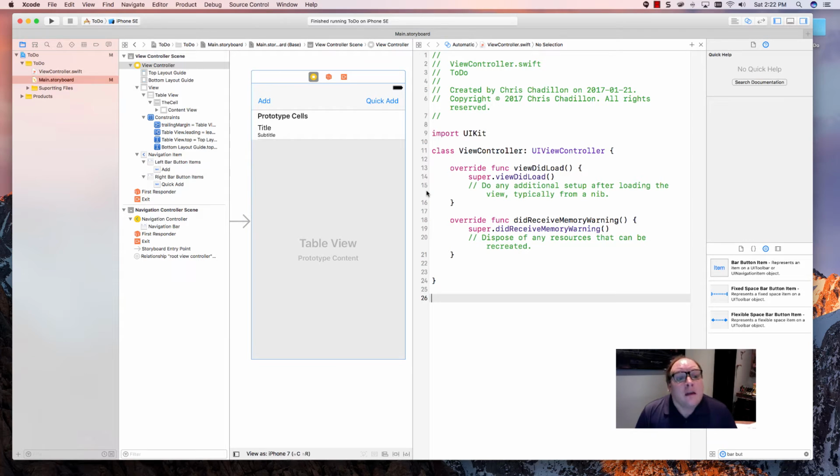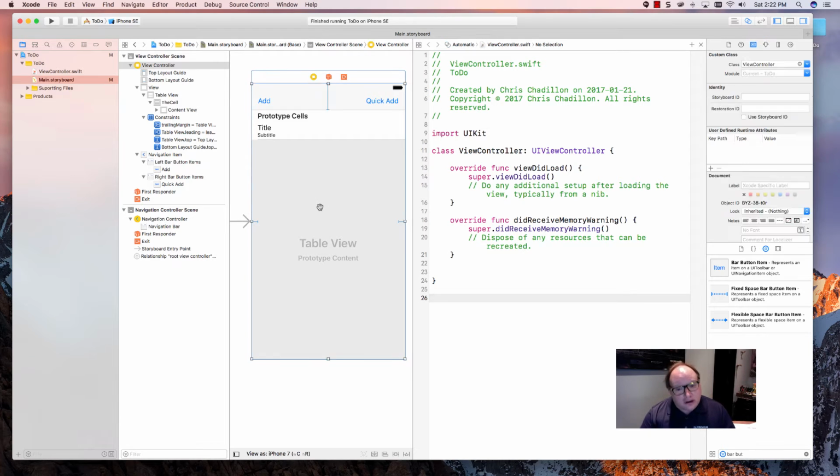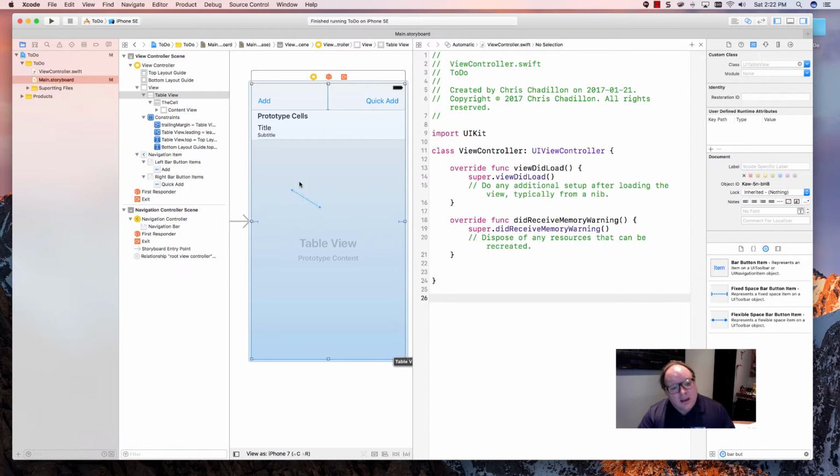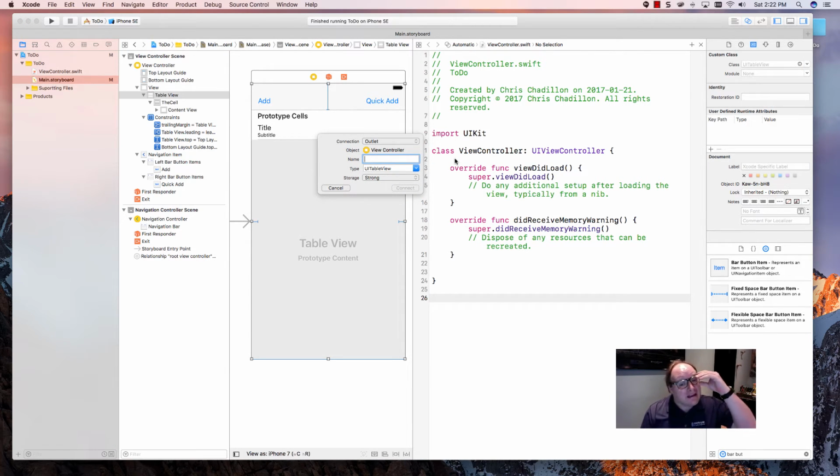Now, what I want to do is make the table view available to the view controller. So I'm going to control drag from the table view into my code, and you'll see a blue line appears. I'm going to let go, and when we're making a variable, that's called an outlet.